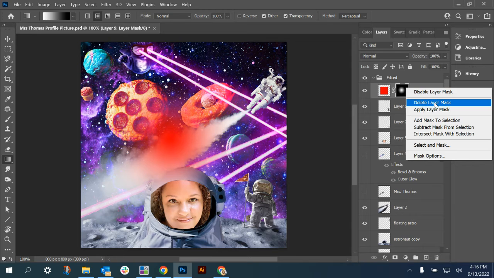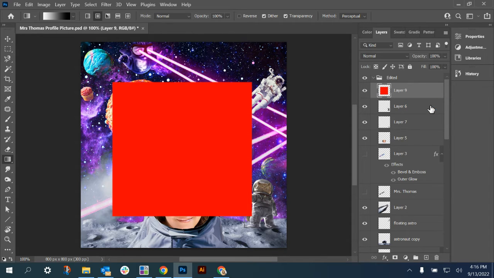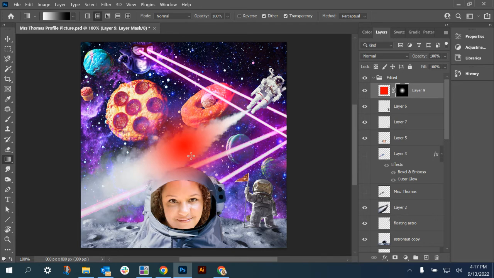I'm going to disable or delete this and do it one more time. The first time I told you to hold Alt, it really doesn't matter. Just know that your paint colors will be kind of reversed. So if I just add a layer mask, you'll see it's still there and the gradient will still work the same way. It's just one time you're using black and the other time you're using white to do it. So it essentially works the same way. Either way works. I like to do it where the picture completely disappears. That's just me. Okay. So now I'm going to do it for real on my image.